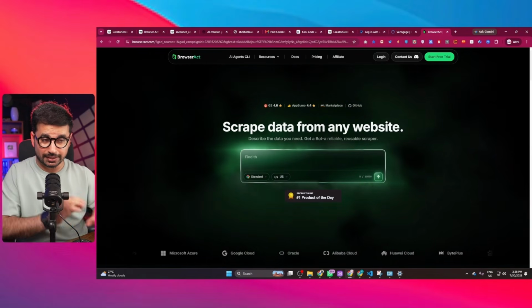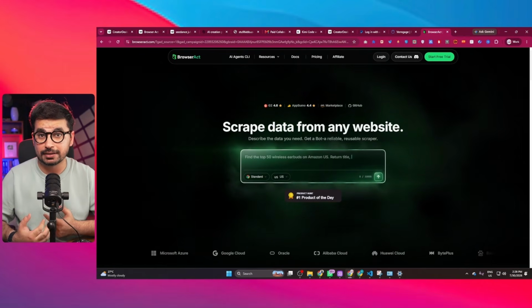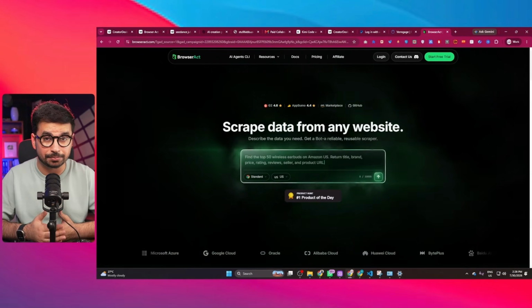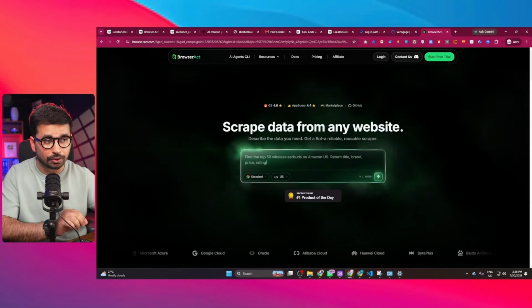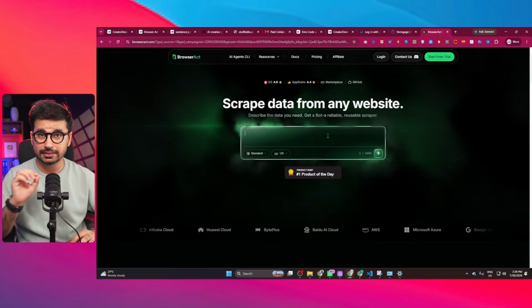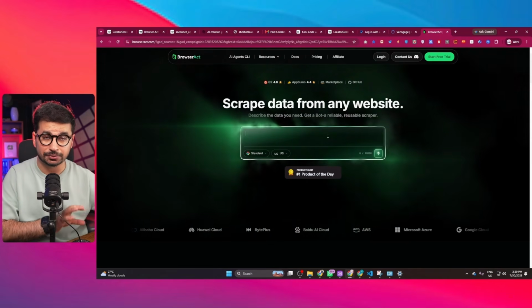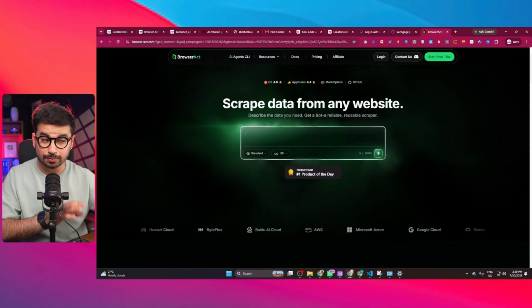So this is BrowserAct. This is an AI-powered platform that builds a tested, reusable web scraper from just a single prompt. Here in this prompt box, you can just describe the website and fields that you need, and the BrowserAct agent actually explores the live site. It will explore the live website that you have provided, verify the required fields, and build a reusable bot that returns structured data. There is no code to write, there is no CSS selector to hunt for, and you do not even need to install a local agent on your computer.